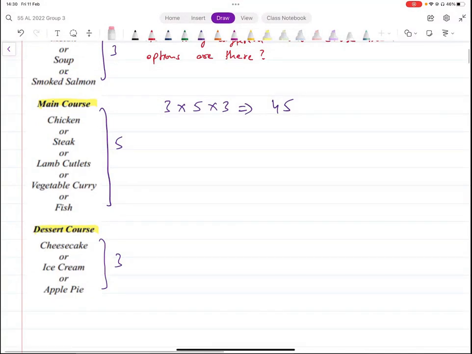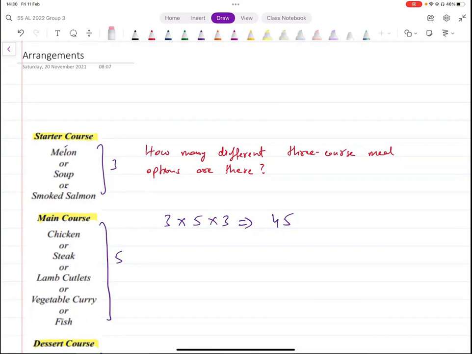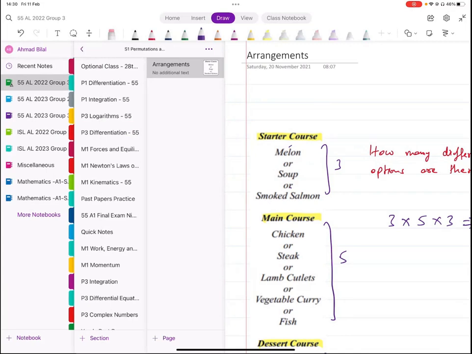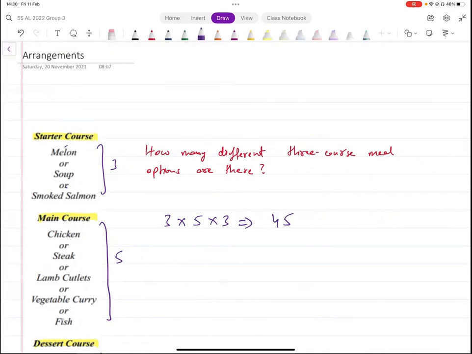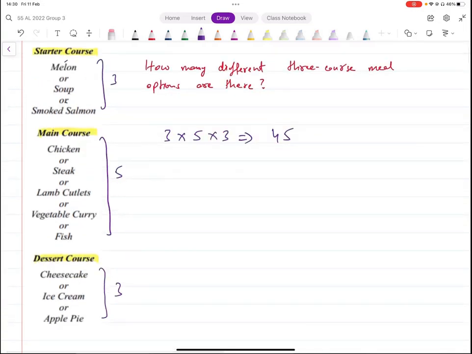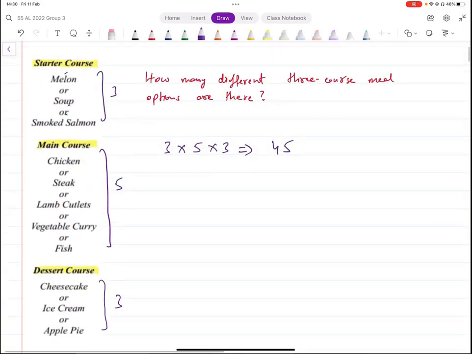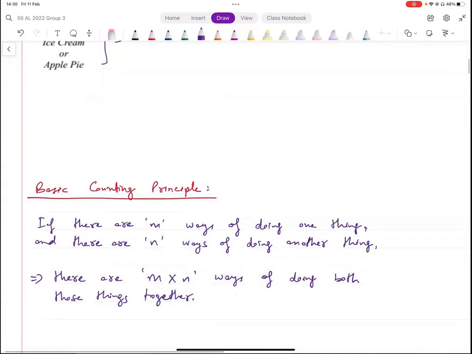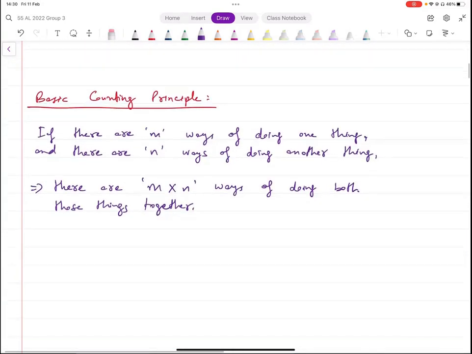Okay, good. So we started permutations and combinations in the morning, and we started with this concept of arrangements, where we want to arrange different objects and look at in how many ways we can arrange objects. For example, I'm not going to go into too much detail because we have already done this in the morning.